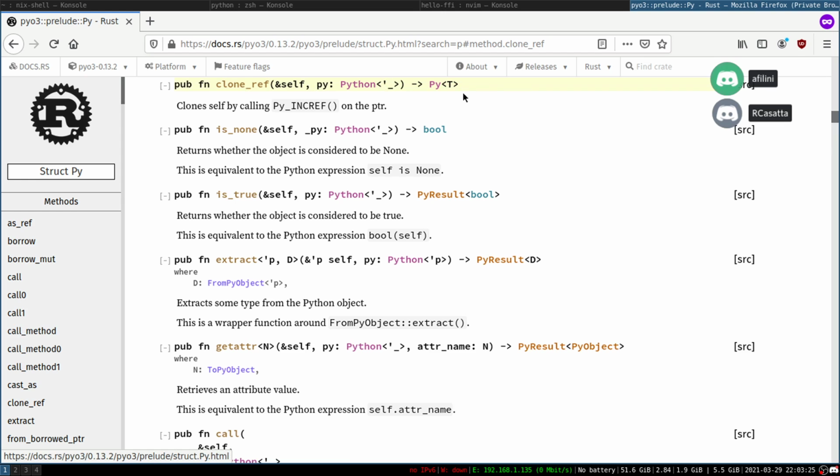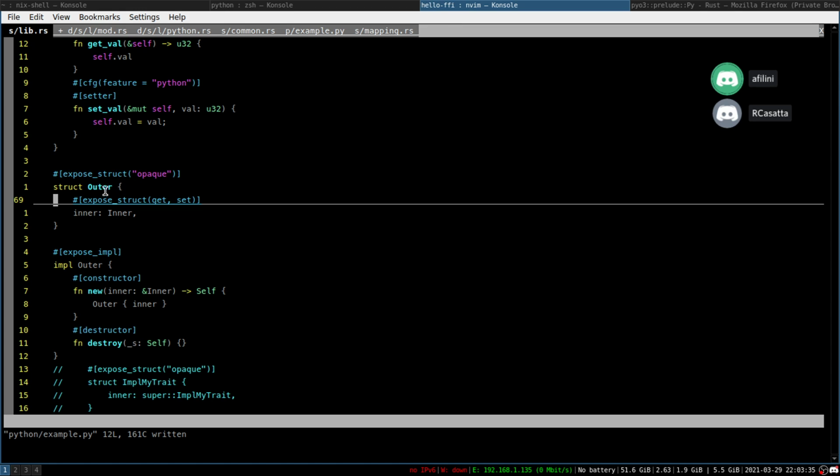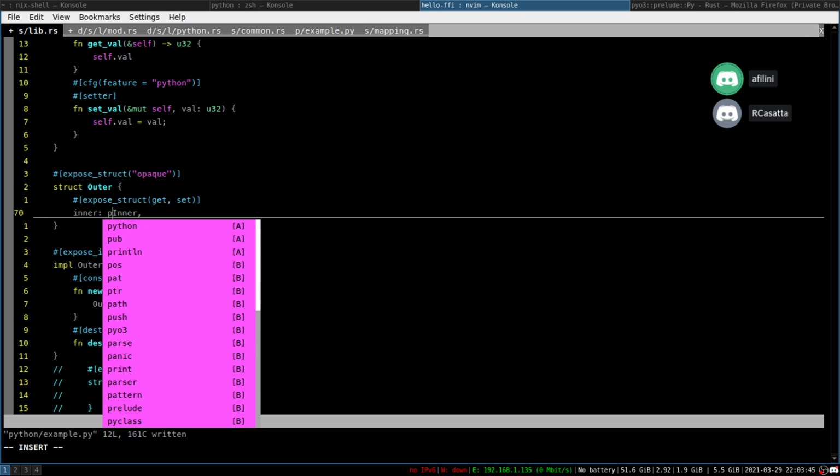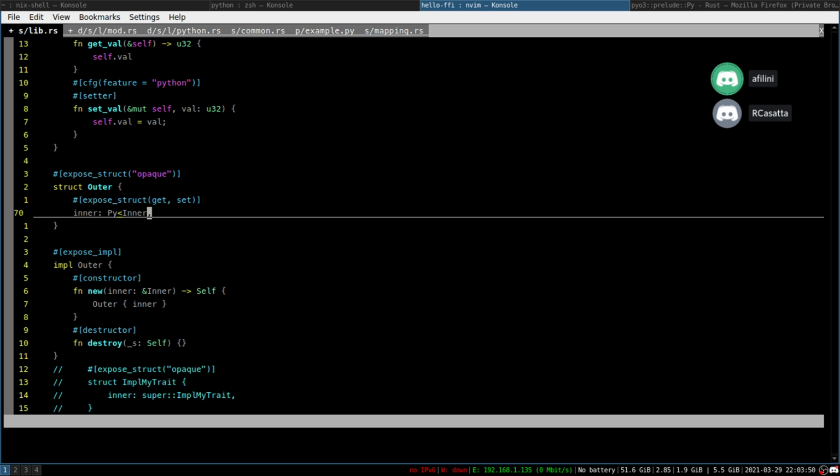So if we do this, we get back basically the same type, another Py of t. But this thing we get back is linked to the same one that, in this case, is inside of outer. So when we want to generate getters and setters, first of all, we have to potentially wrap the type. We're not going to store just the inner. In Python, we're going to store a Py of inner.